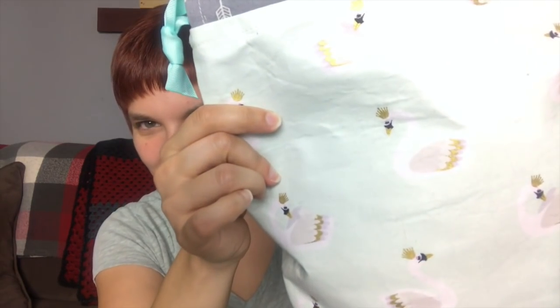So, moving on to my final finished object. And it's not finished because I have not weaved in the ends. But it is living in this project bag with swans on it. You may recognize this from the Notions pouch that I made. That was the leftover fabric I had after making this. It's a fabric I got at Hobby Lobby. It is arrows on the inside, swans on the outside.